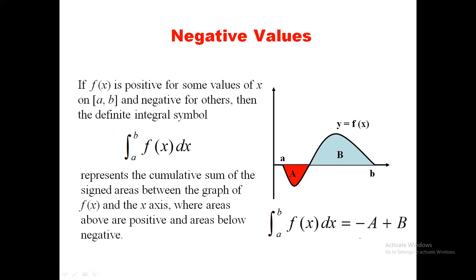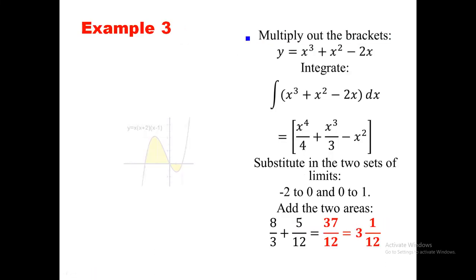There is no such thing as a negative area. The negative only represents the location of such an area. So in this case, it lies below the x-axis, so you have to place negative before it. That's it. You just separately determine these two areas. That way, you will be able to get the total area of the two by taking the sum.